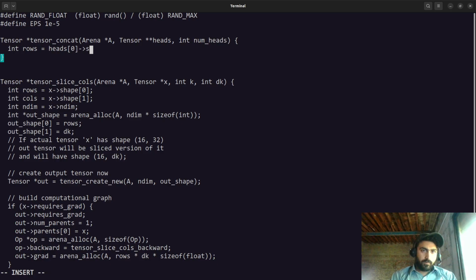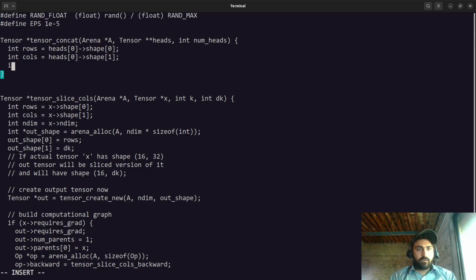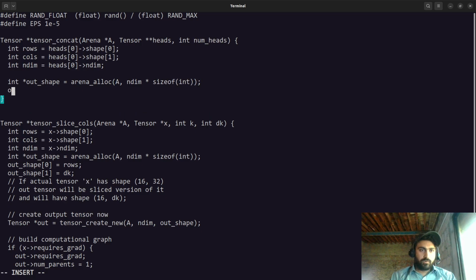All will have the same shape, shape 0, and the same for columns, shape 1.